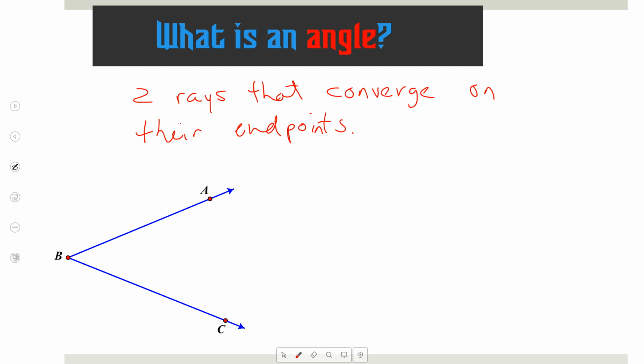Oops, points. Perfect. Now, some of you talked about degree measures and all of that fun stuff about the angles, but we'll get to that later. What we want is just a definition of that picture. And we don't care about degrees and how it's measured and all that fun stuff. We'll get to that later.